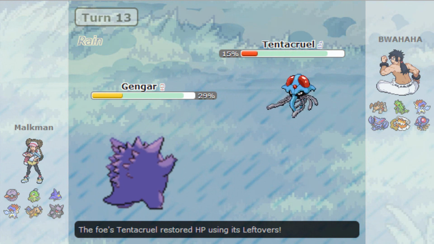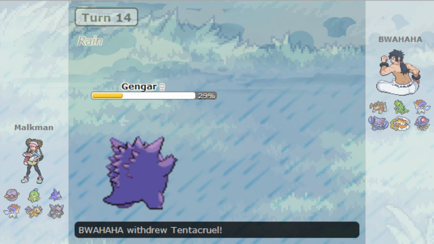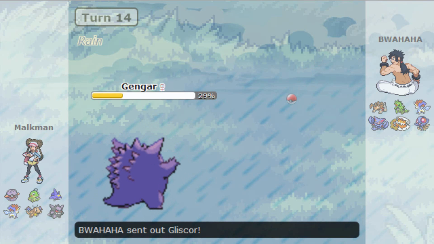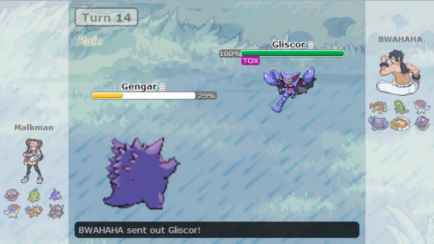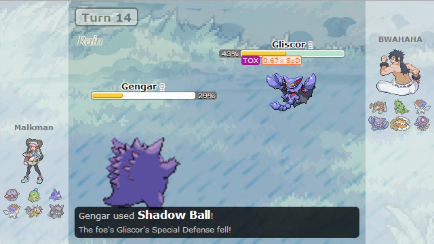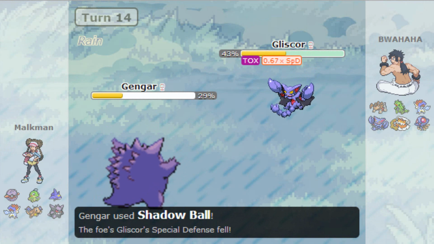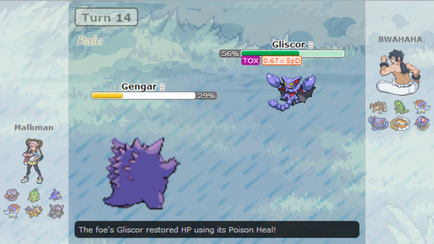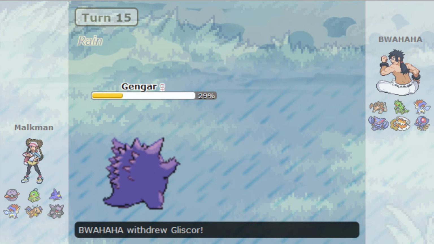So I go ahead and go for the Shadow Ball, I believe, because I know that it'll do neutral damage to everything on his team. I could have gone for the Sludge Wave in retrospect, because his Tentacruel would have been the only one to resist it. So I go for the Shadow Ball here, and I do over half, and I get a special defense drop. So even after the health regen from Poison Heal, he's not going to be able to live my next Shadow Ball, so I force him to switch out, which is good.